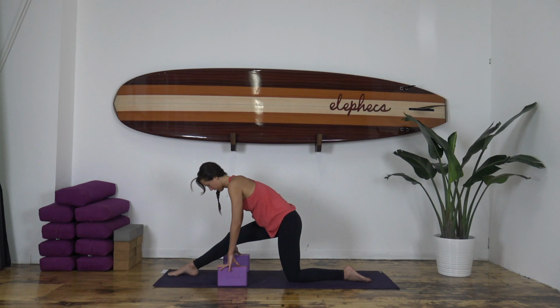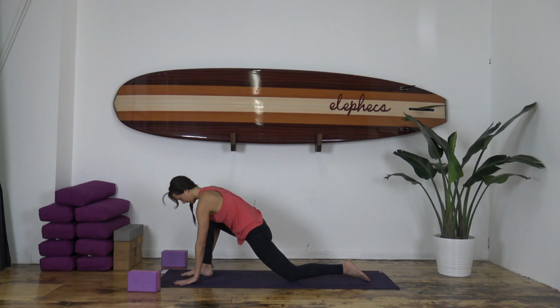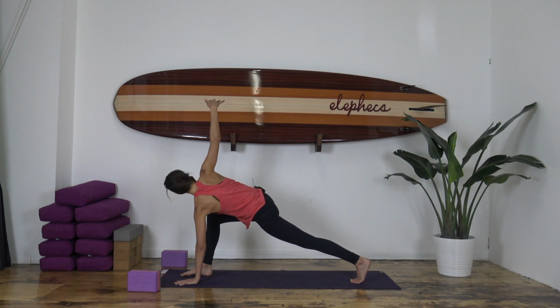Exhale, roll through that right foot, bend your right knee. Take your blocks forward. Left hand down, left toes tuck under, lengthen the back leg, twist. Right arm opens up. Collarbones nice and open. Twist from the ribs.